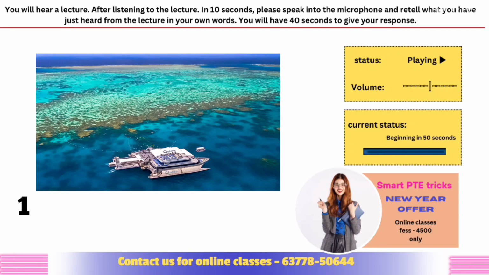in the world. It is home to an incredible diversity of marine life, including thousands of species of fish, corals, and other sea creatures. This biodiversity makes it a critical habitat for conservation and a natural laboratory for scientists studying marine ecology. However, the Great Barrier Reef faces significant threats, primarily from climate change. Rising sea temperatures have led to coral bleaching, endangering this vibrant ecosystem. The reef's health is a crucial indicator of the overall health of our oceans and the planet. The Great Barrier Reef is more than just a beautiful destination, it's a vital part of our global ecosystem.